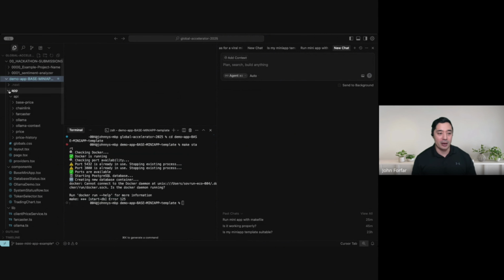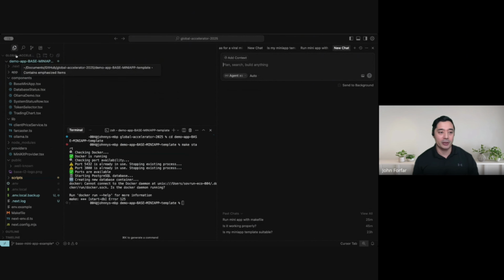When you open this up, you can see all the files that have been created through vibe coding. I've opened the GitHub folder on my laptop, and then I've opened this in Cursor. This app example actually has everything you need to get started with more complex apps. Docker's running the database for Postgres, so this is how you can run a database. If you just copy this code, you can have that running on your own machine.